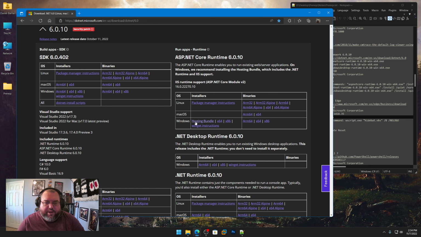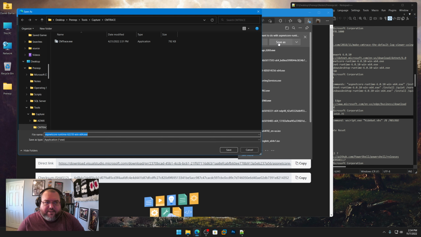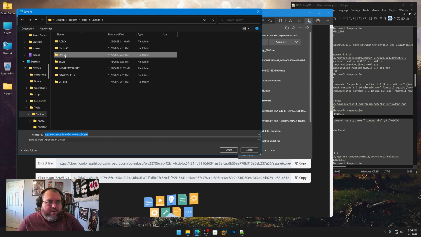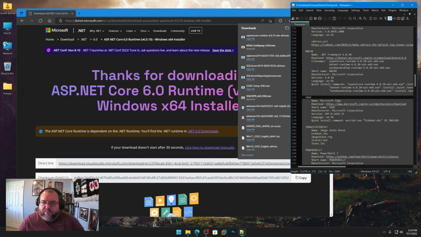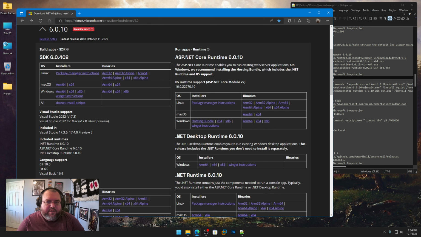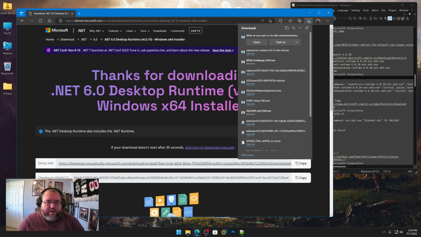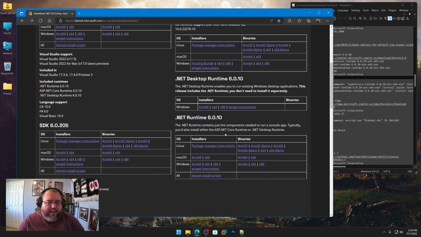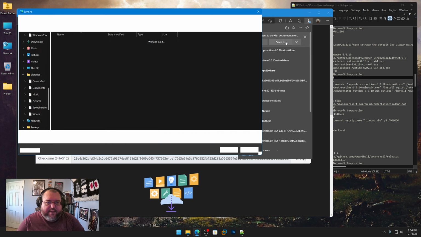So you can see Windows x64, click on that, save as, go to DNF, just make sure we have the right version. Remember, I put 6.0.10, so it is 6.0.10. Next one, Windows x64, save as, place that there, and then the last one is Windows x64, just like that, save as.